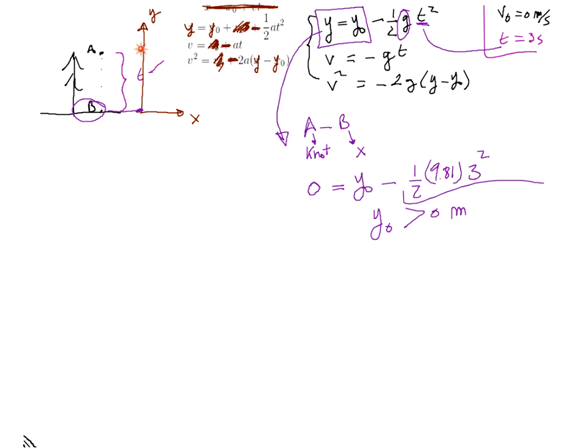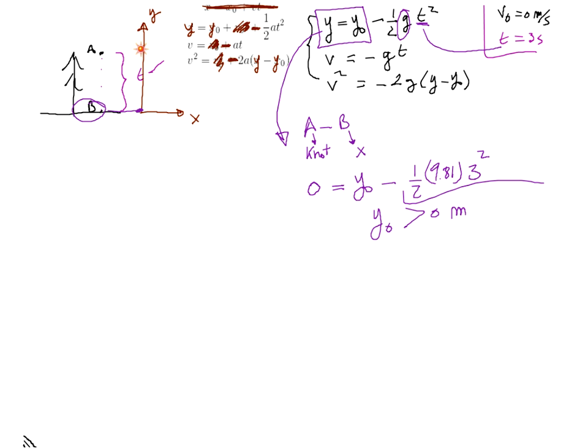Good. B, calculate the velocity of the stone right before it hits the ground. Okay, so based on the question of B, at which point are we calculating the velocity from our diagram? Is it the velocity of any of the points that we already used, or do we have to use the third point? If they ask for the velocity of the stone right before it hits the ground, is it the velocity at point A? Is it the velocity at point B? Or is it the velocity somewhere else? I'm asking, at which point are we calculating the velocity?